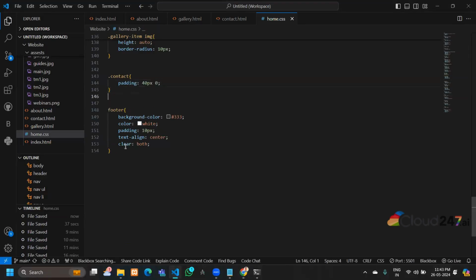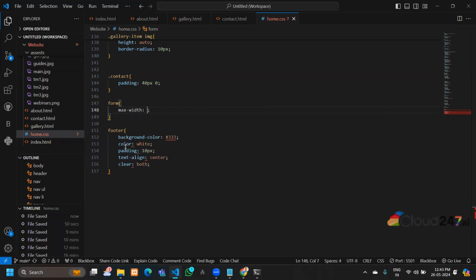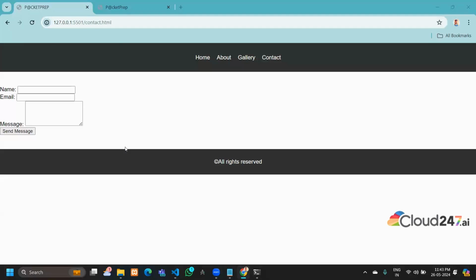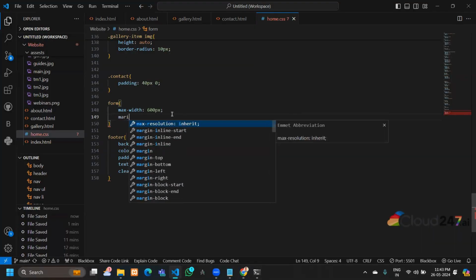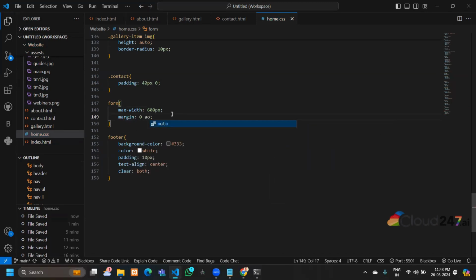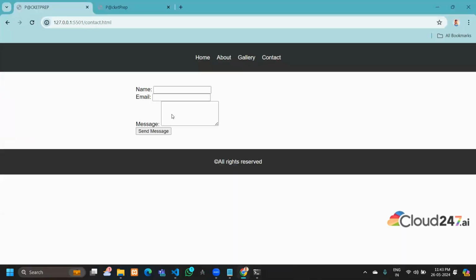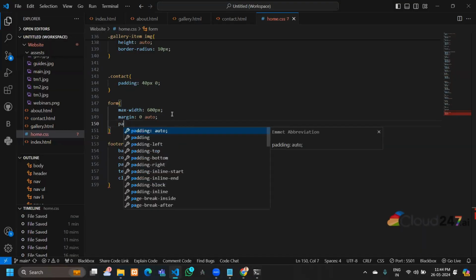In continuation, now that contact is done, I'll be opening the form tag where I need a max width. Let me give 1600 pixels because I have a huge space here. So I've given 600 pixels and also the margin. The margin needs to be a fit. Yeah, it's looking quite good now, but still it's left with a lot.